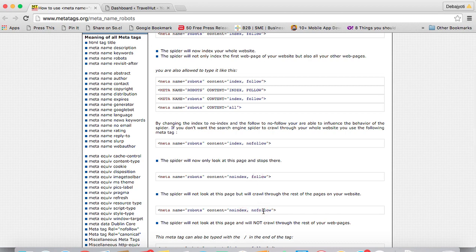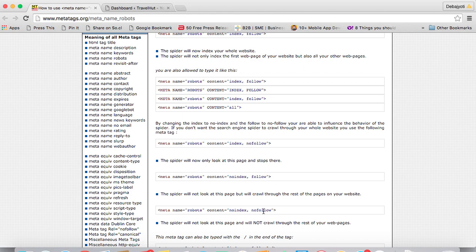Now what is called index? That means I am instructing Google and other search engines to crawl my page and take it into their search index and display it in the search engine result page. And what is noindex? That means we are telling search engines do not index this page. That means do not show this page in any kind of search result page, in search rank.